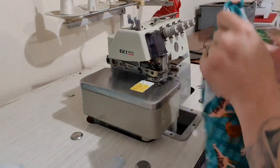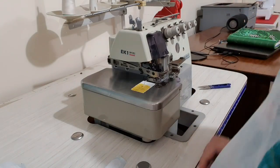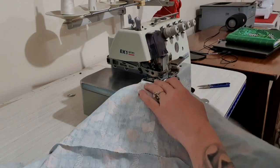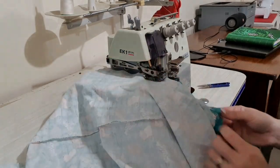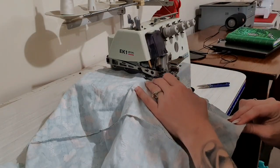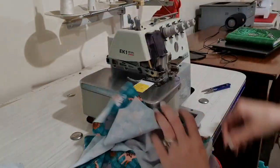So this is our front piece. Now I'm just going to take my back and my front and join them together at the side seams. I want to make sure I've got the right seam, and they should match up beautifully like that. Now you want to keep your fingers out of the way of this. Industrial overlockers you can usually pick up quite cheap — I usually see them on Marketplace for around $300 to $400, which is sometimes cheaper than domestic. The problem you'll have is space, because it's built into this entire table. But I wouldn't have it any other way. I love my overlocker. So that's one side — snip off your tails — and then I'm going to do the other side.